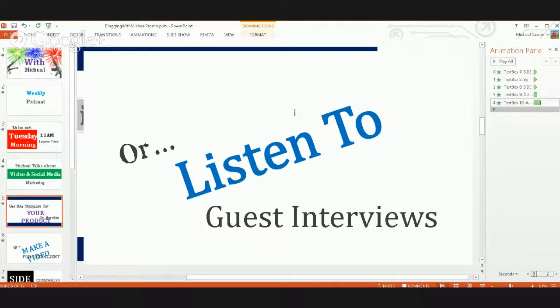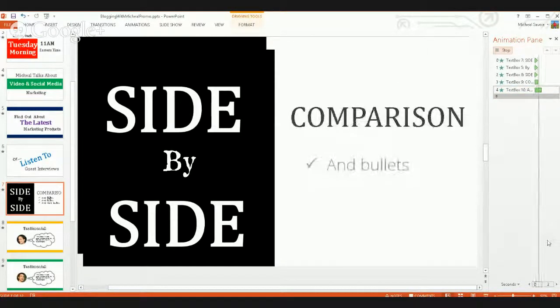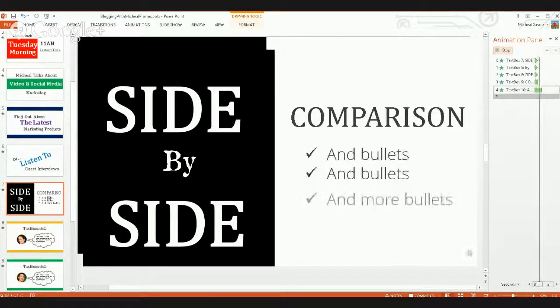For those of you who are just listening in, the fonts are a little larger than what I'd expected. I don't know if it's because my screen size is too small or something, but all I have to do is change the size of the font, and it fits fine. In which case, we can just do a play all and see each of the bullets going up and all that.